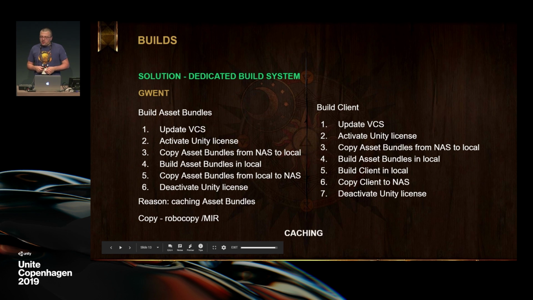And the biggest problem is caching. So as I've mentioned, importing times and platform switching is not an option. So for every platform, we have separate Perforce workspace, which means for every platform, we have a copy of a project. And we use this technique for asset bundles.